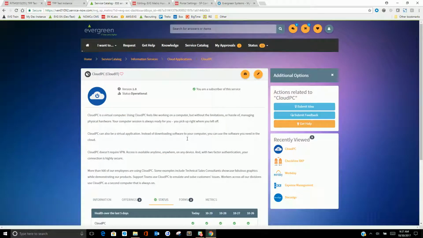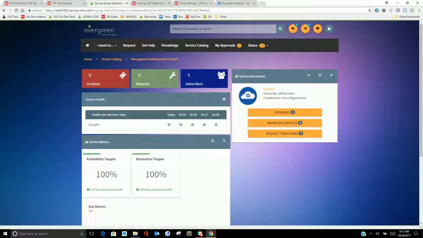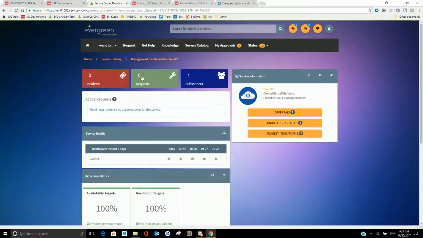We've also included a view for the service owner to manage their expectations or proactively manage their requests and incidents that are associated with these commitments. And I can also, in this case, respond to different service feedback or other proactive alerts to make sure my service quality and service health is meeting the expectations of our consumers.